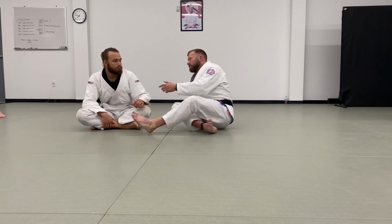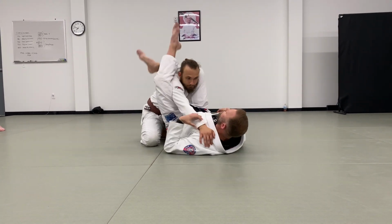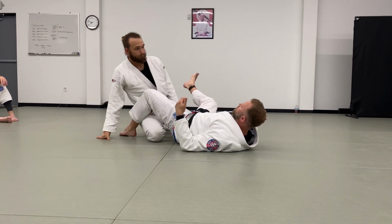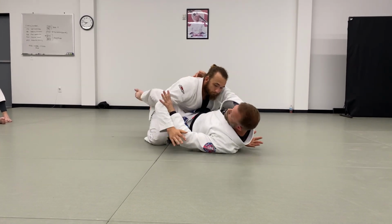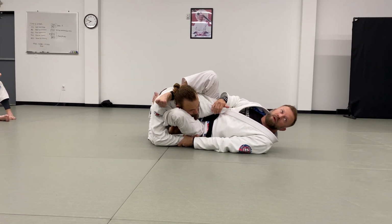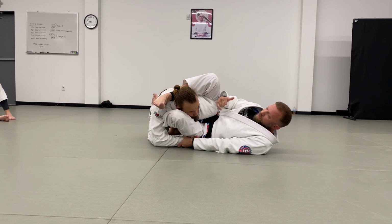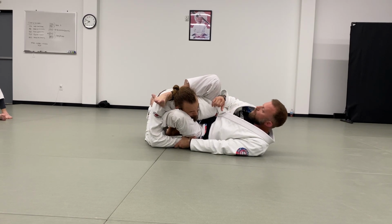Again, we could just go like this. He could just be sitting here inside my guard and just leapfrog up like this here and pass it over and then squeeze, right? That's a triangle choke setup right there. But why are we doing all this other extra stuff? Because once we get to this position, we've got other things that we can do. You know, obviously, if this is a fighting situation, then I have striking ability from here. This is great, right? And you can drill a hole in his head with your elbow.